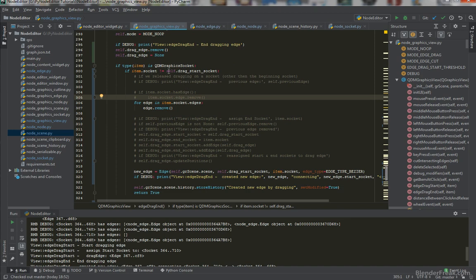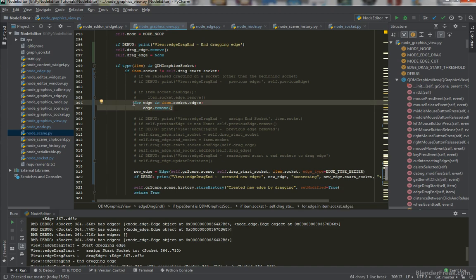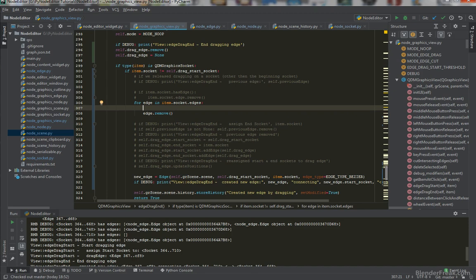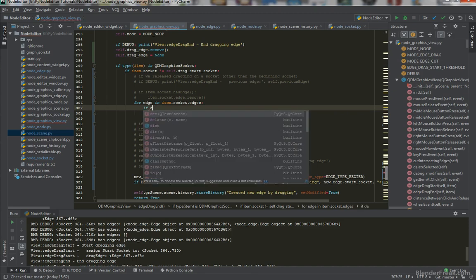If the item socket is not the same thing as it was, then we are asking these item socket edges to remove all the edges we connected there. And this is probably deleting our edges here. So if debug, let's check it out.